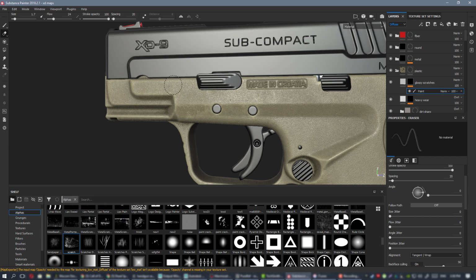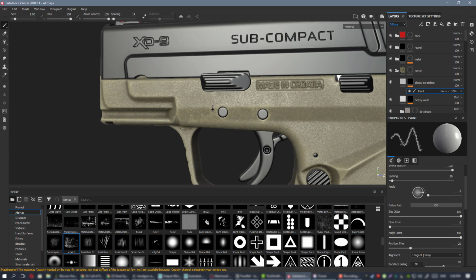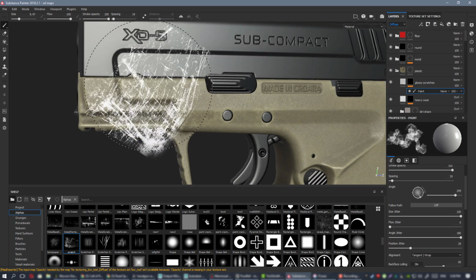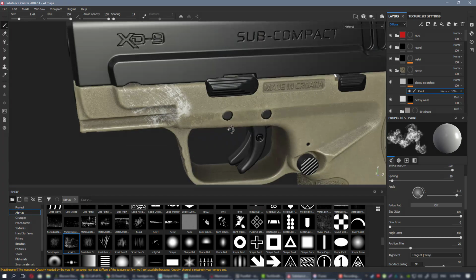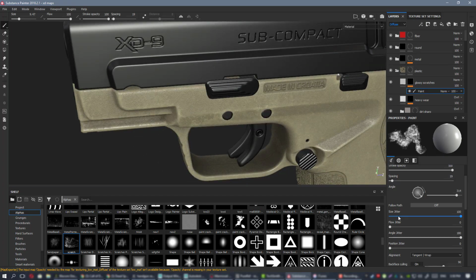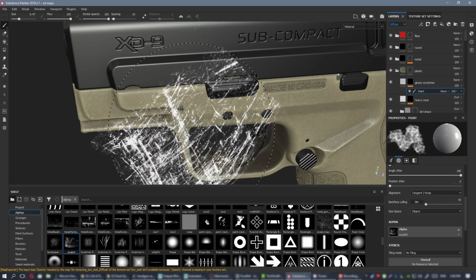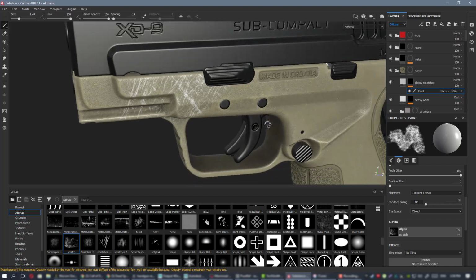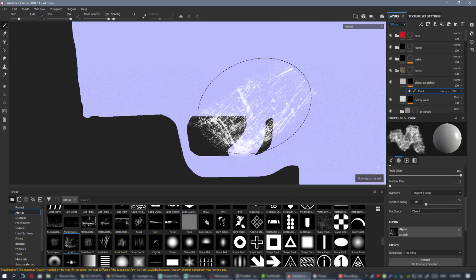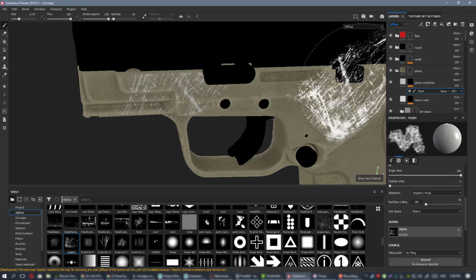Okay, let's do this one. Go into brush. Turn off the position, size, and back face. Go into diffuse.